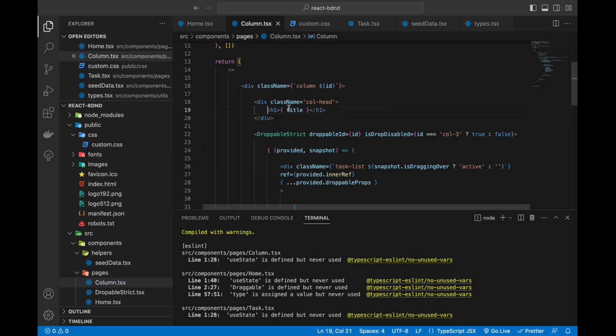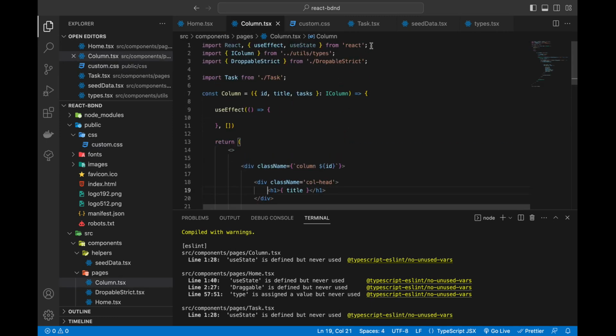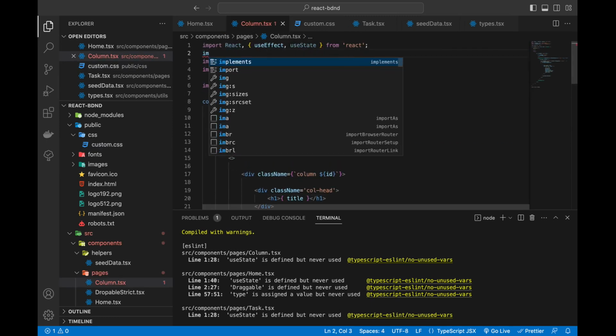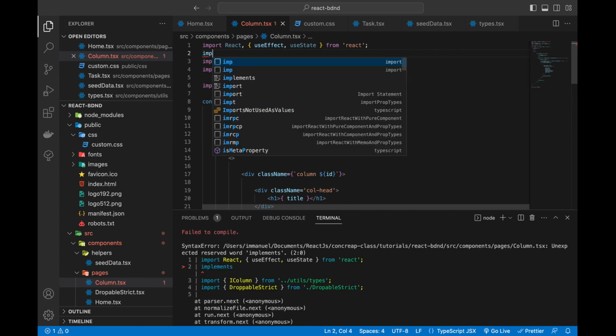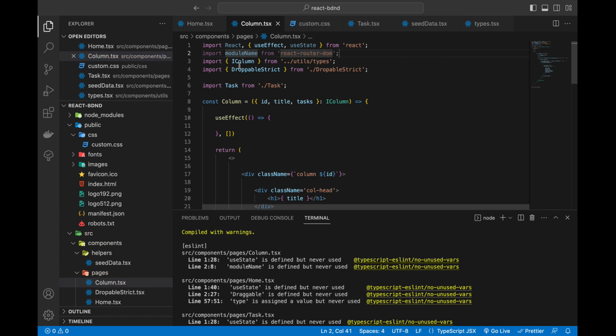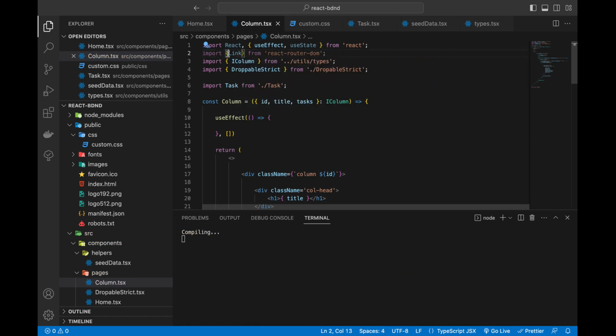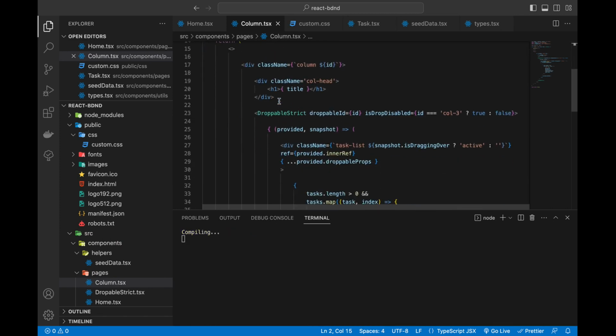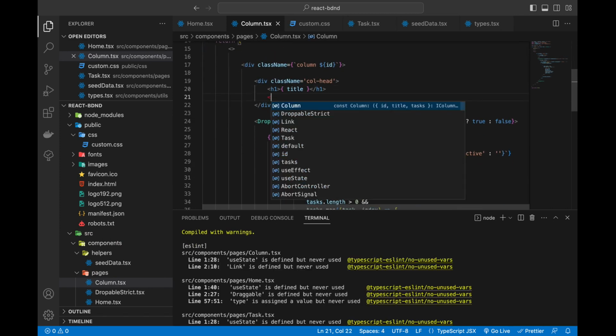Then we're going to come back here and import Link from React Router DOM. I'm going to destructure Link from React Router DOM, and then we're going to put Link here.